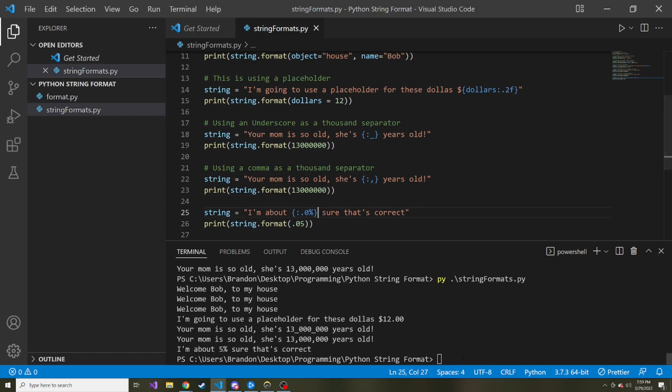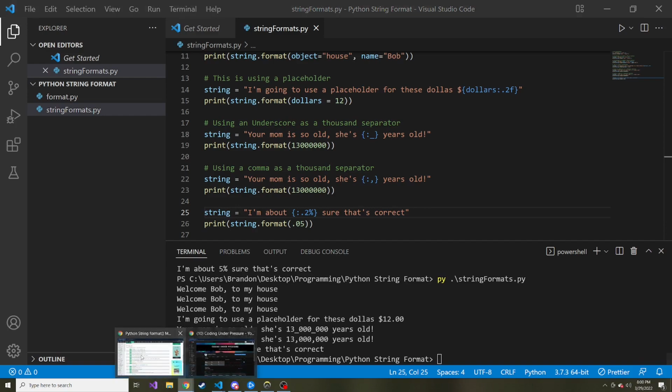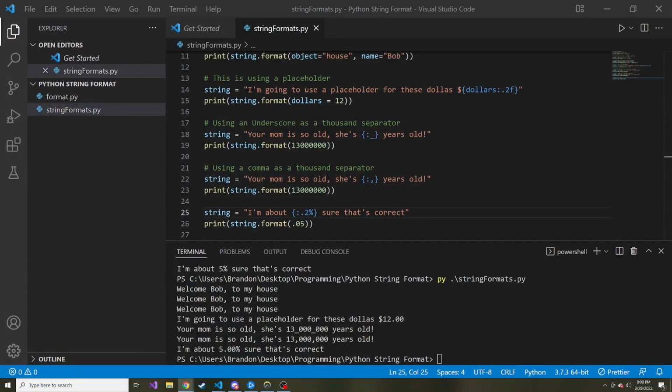But I guess it's smart enough to know that you're going to want a percentage sign after that. And also, if we wanted precision, so we wanted some places after the decimal point, we could do .2 percentage sign, and that would look like this. I am about 5.00% sure that's correct.